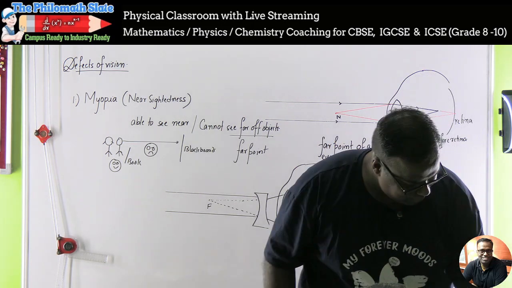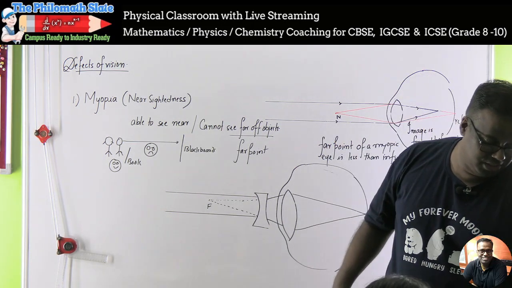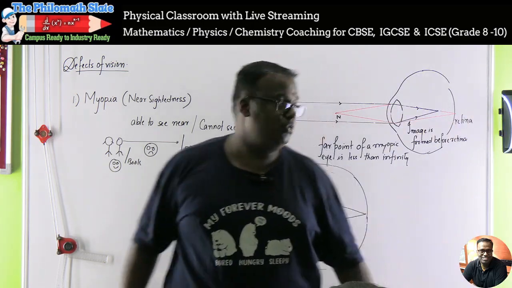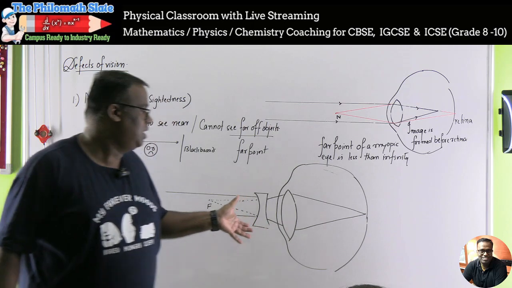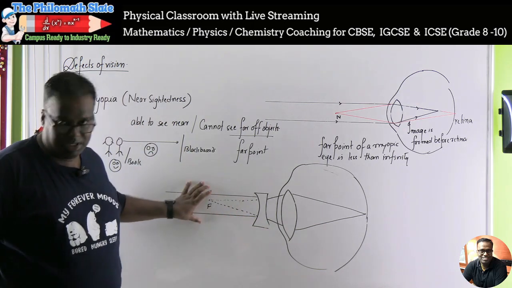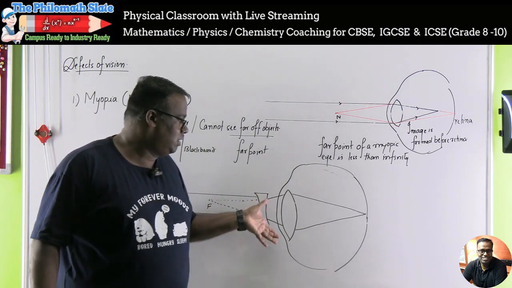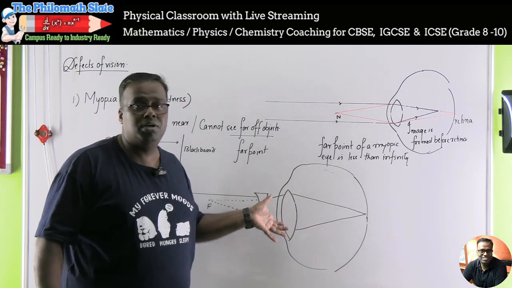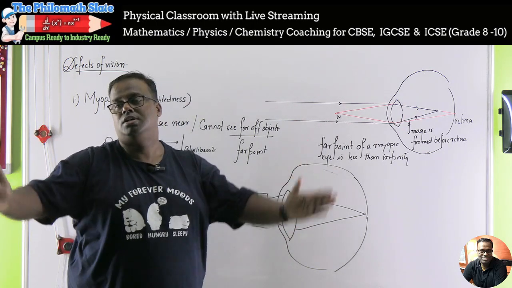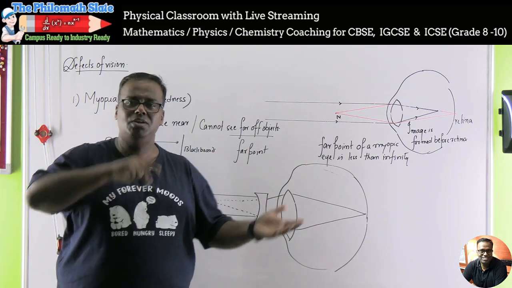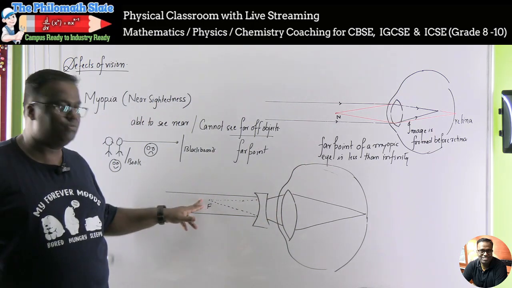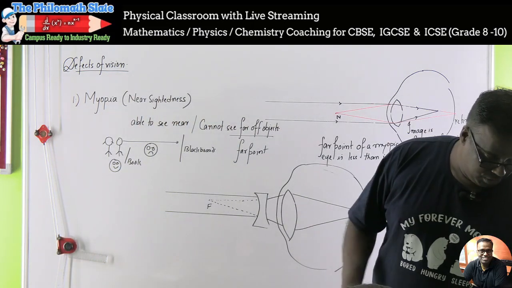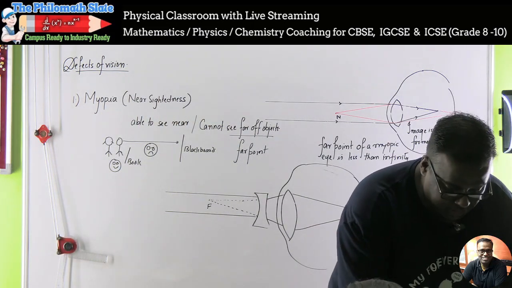So I'm seeing if I've left anything. The whole purpose of the concave lens here is to reduce the converging power. So once again, if you see the concave lens, what is the job? The principle is this, but the job of the concave lens is to reduce the converging power. How do you reduce the converging power? By giving it more divergent rays. But ultimately what is happening? Ultimately the image is formed here, and this is what you see from the near point. Right? Myopia, short sightedness, done.